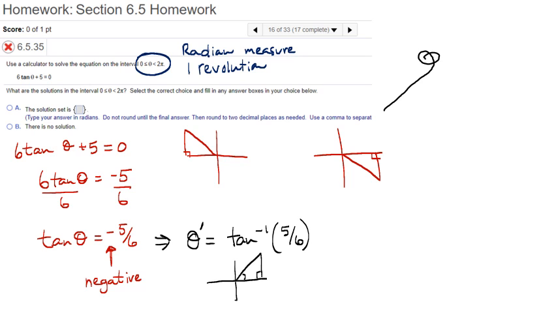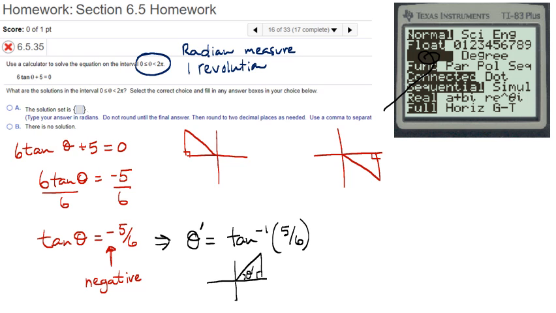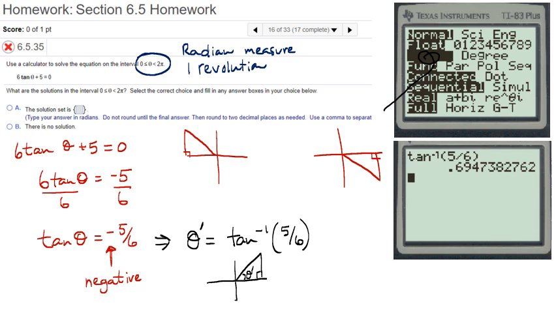So what do you have to do? You have to go to the mode button on your calculator. Hopefully you guys know what that is. It's next to the, let's see, let me find out where it is. I thought I had it here. It's going to be to the right of the second function button. Okay, so with that, make sure we're in radian mode, and then we're going to calculate. We're going to put in tangent inverse of just +5/6.